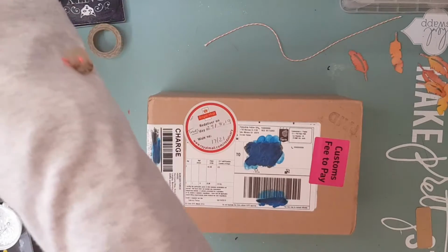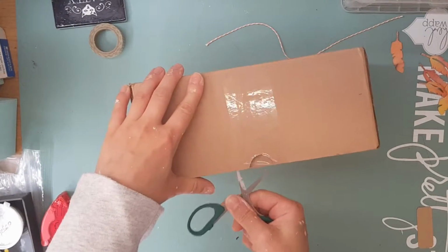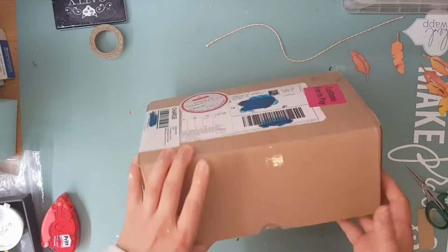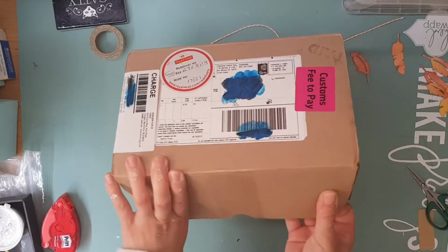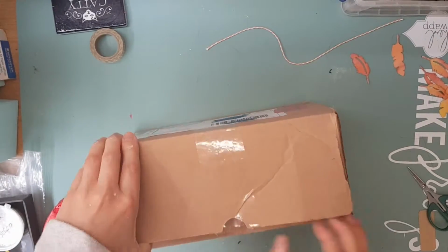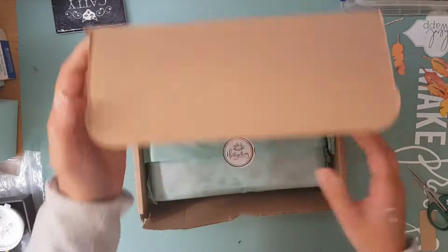So I have just received my Hedgehog Hollow kit for August, which has been delayed by customs. However, let's see what I've got. I'm really excited about this, so I cannot wait to get in and find out what I've got, if I can open it the right way up.